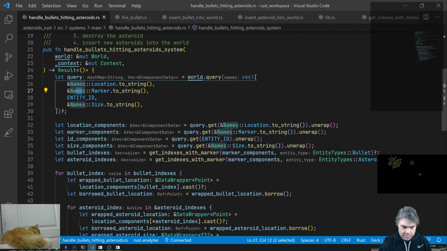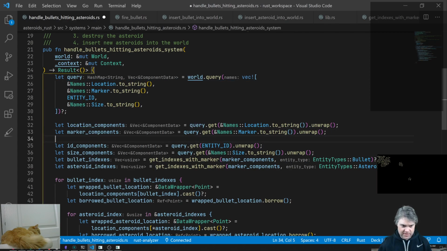Okay, so we're getting names marker. So here's our marker components. If I put our debug here, it's going to be a reference to our components.